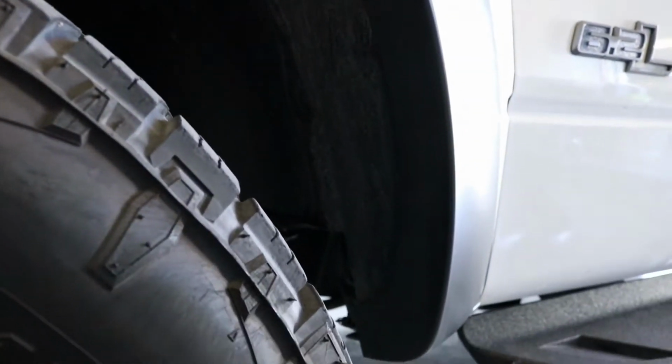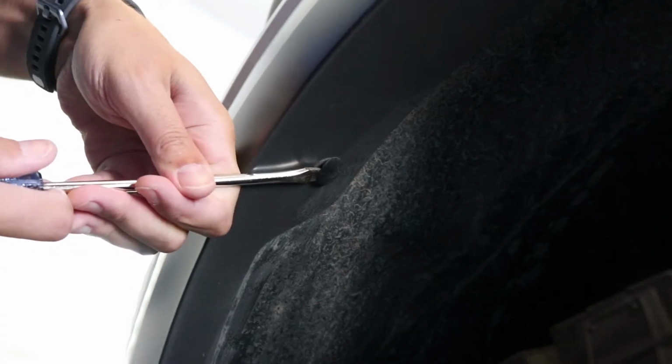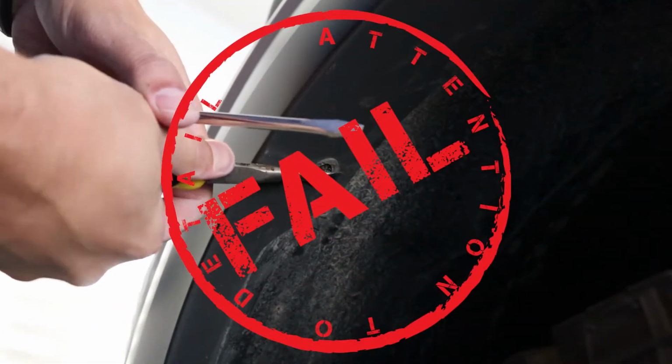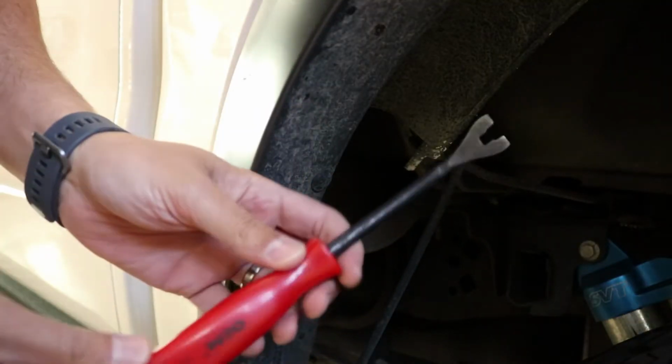Okay, our first step pulling off these factory flares is to pull these clips out. And there's 5 of those around the inside. So we're going to pull those out. Then we can actually pull the flare away from the car. We'll just use a screwdriver for that.